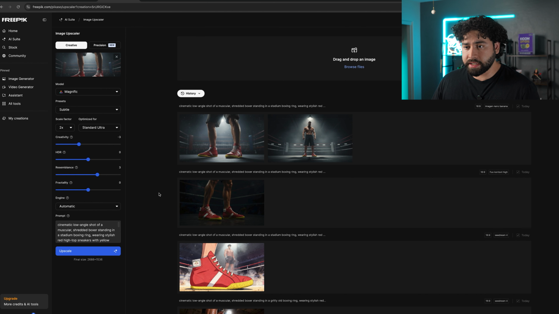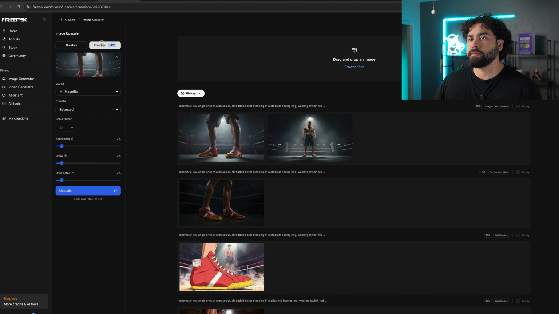And then you can go to the left right here, and the model right here is called Magnifica, which is one of the AI softwares that can upscale images and videos. I'm sure it could do videos. I'm pretty sure it does now, if I'm not mistaken.